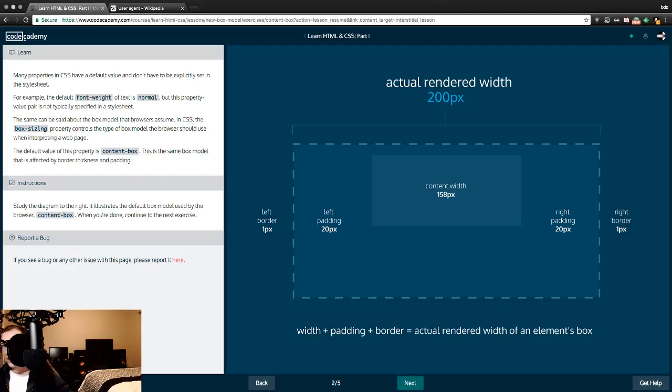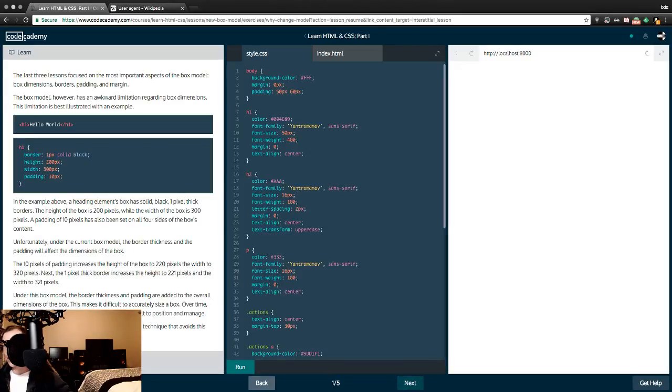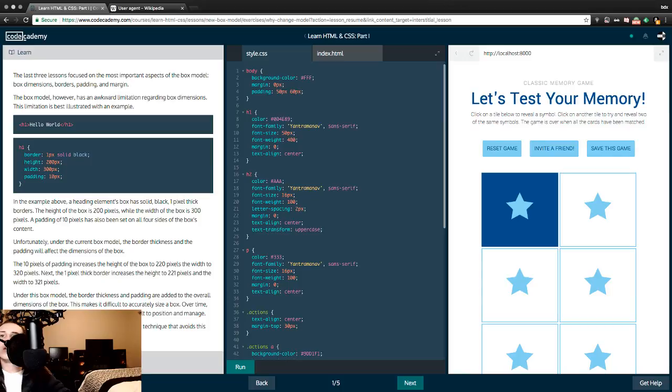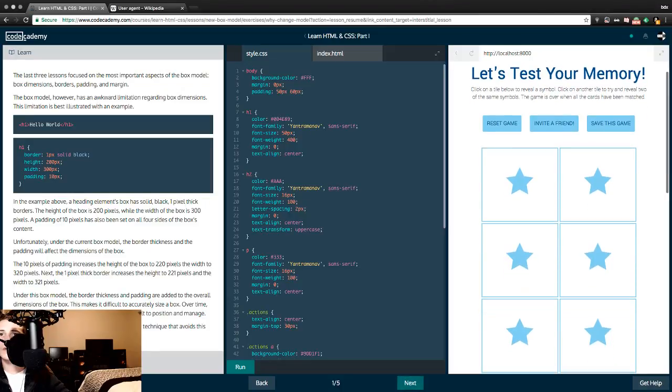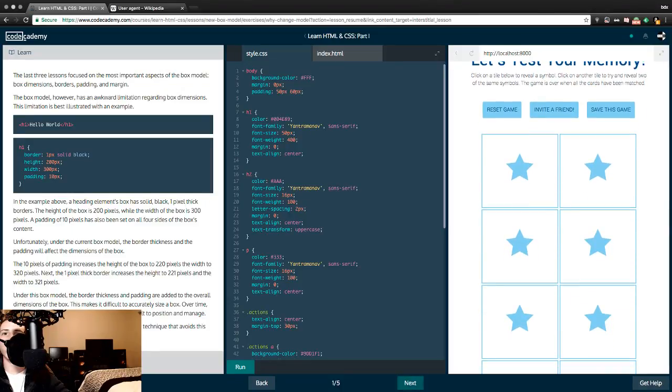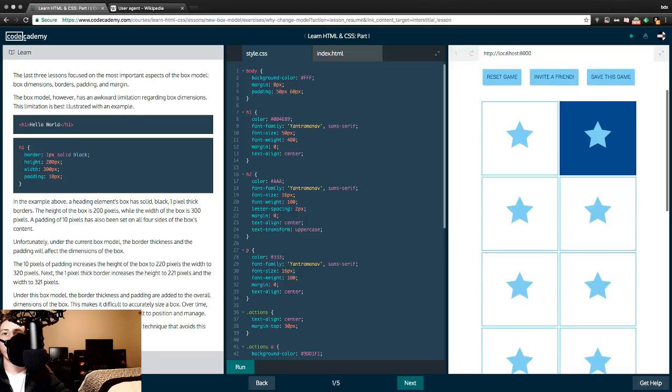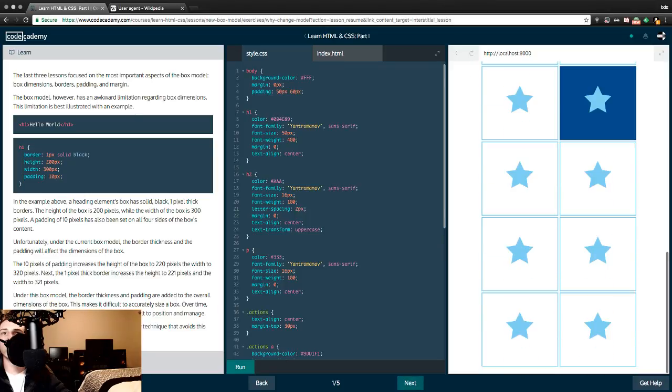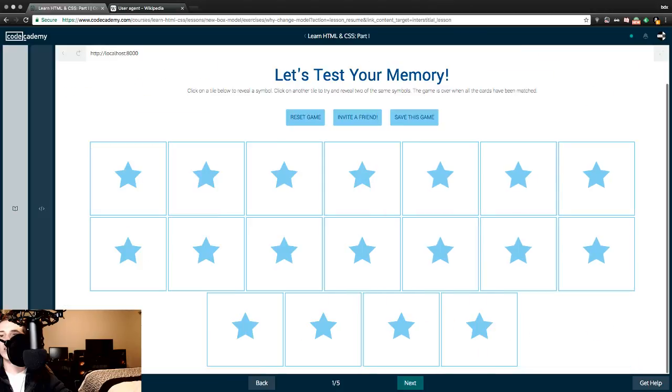Did we actually look at what was happening? Oh, there was nothing. Let's test your memory. Click on a tile below to reveal a symbol. Click on another tile. Try and reveal 2 of the same symbols. The game is over when all cards have been matched. Oh, hell yeah. Wait, what? Full screen.